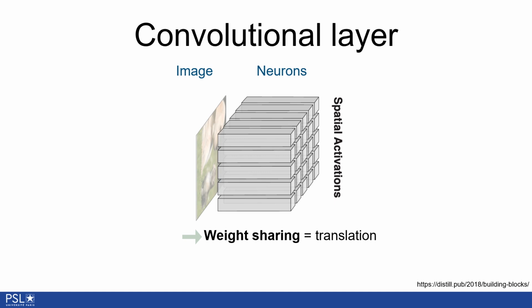They define rows of neurons with spatial activations, meaning that neurons in one row correspond to a pixel in one part of the image. The key property of a convolutional layer is that the synaptic weights received by neurons in different rows are identical up to a translation along the spatial coordinates of the image. This property is called weight sharing because during training the weights of different rows are updated at the same time. So the weights are identical across rows, but for different neurons in a row.